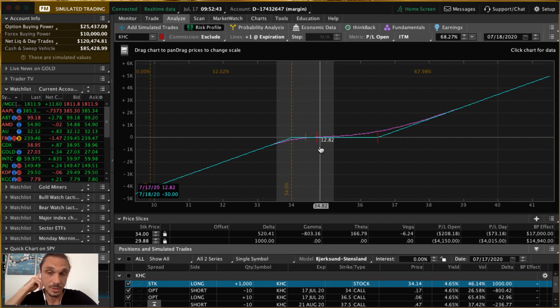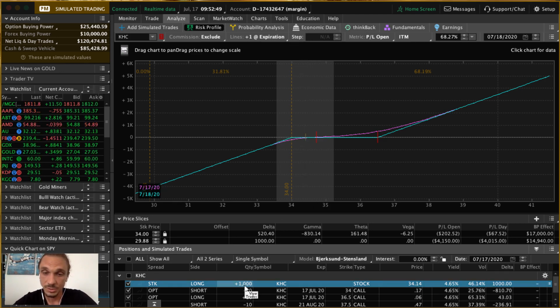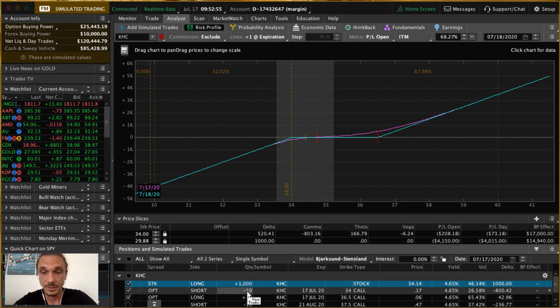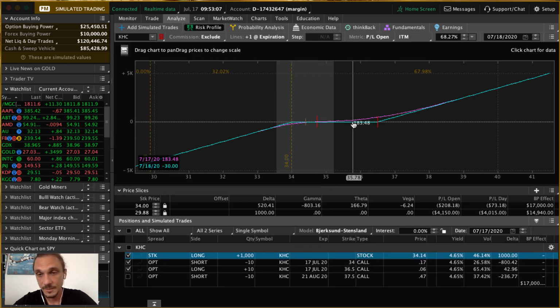It looks good. So what I will have to do is, basically, if it stays here, I will be assigned and I will lose these 1,000 shares, and also my short contract, this negative 10, 34 call contracts, will be executed. So those two will disappear, and I will just end up with a loss of 30 instead of like 1,000, right? So this is fantastic, but I'm a greedy person, so I thought, you know what, I don't want to lose like 30 bucks on this.